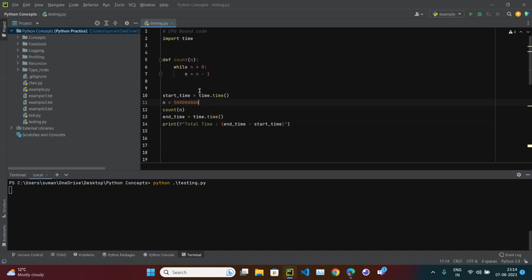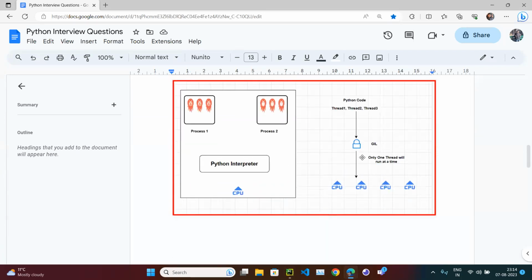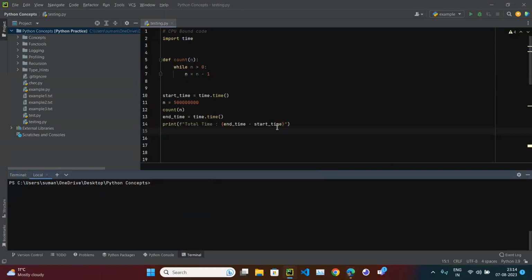This is just a single thread, and it is a CPU bound task. If you observe, it took approximately 20 seconds. Now I told you Python has the GIL concept and it is going to put the lock. Does it really put the lock? Let's see.